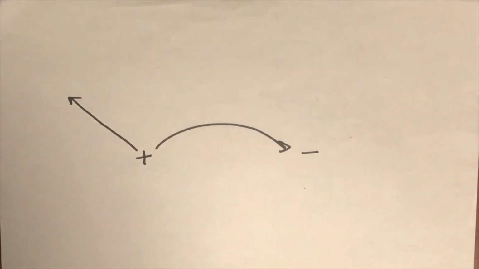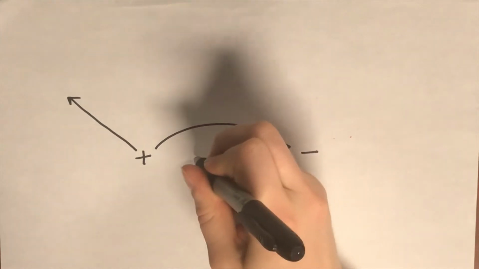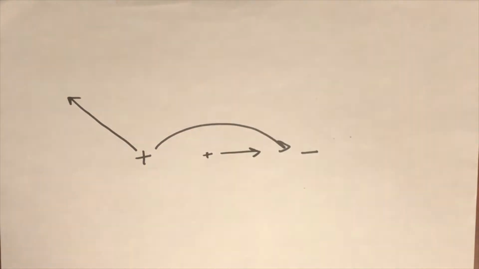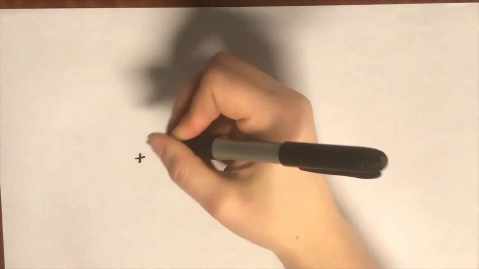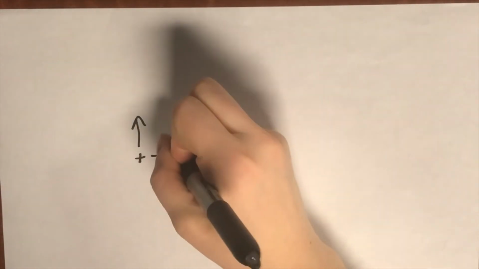Though this might seem counterintuitive since electrons travel from negative to positive, field lines point in the direction that a second positive charge would travel. The second rule is that the number of field lines is proportional to the magnitude of the charge. So more field lines around a charge, the higher its magnitude.